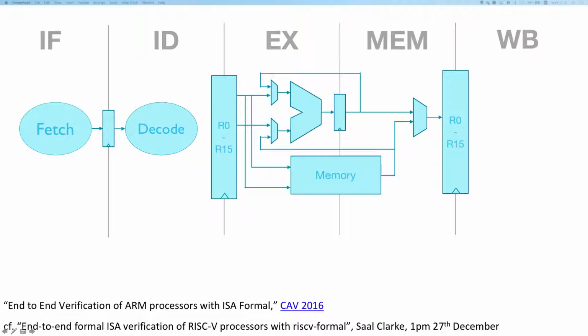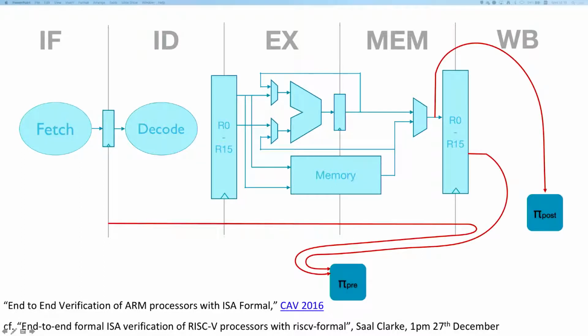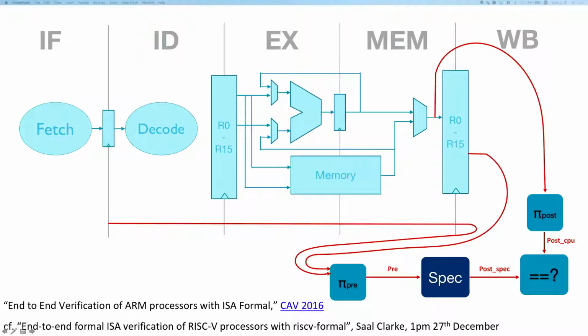So this is an overly simplified picture of a processor. It's more or less what processors looked like 25, 30 years ago, in fact. But it's good enough for the example. So if you want to check a processor is correct, then what you can do is add in extra logic, which will monitor the values at the start of an instruction executing and the values that are finally produced at the end of an instruction executing. And then if you feed those to the specification, you can see what the right answer should have been. You can compare that with what the processor actually did.